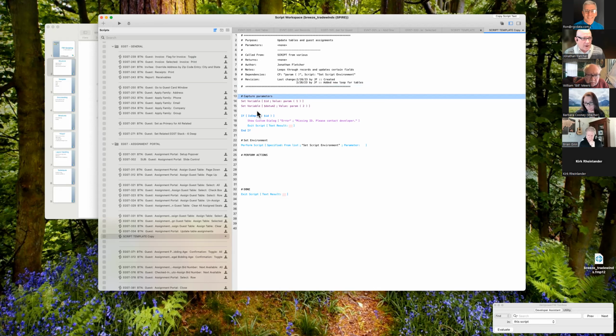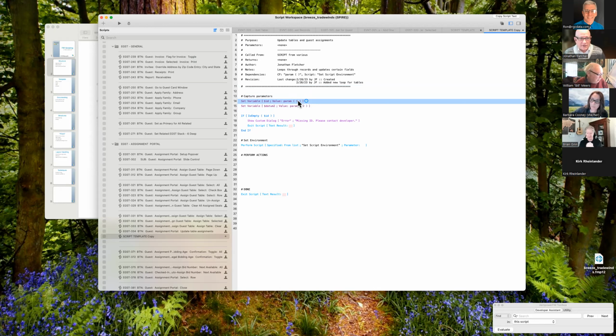Now, in this case, we don't have any parameters, so I will delete this section. But you can see what I did. Usually, if I send an ID in parameter 1, this is a custom function that says, if there's a pipe, then add a carriage return, and then get the value of the number. So if I had a bunch of parameters that I sent to this delineated by pipes, it's going to convert it to a list, and it'll do a get value on it.